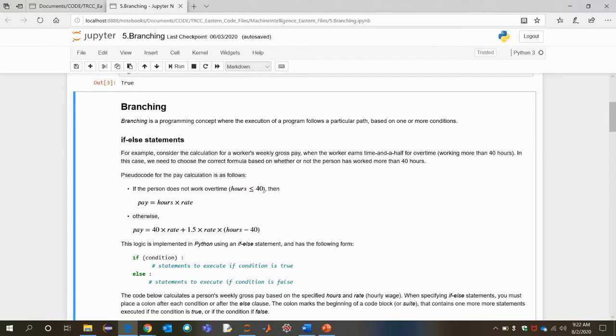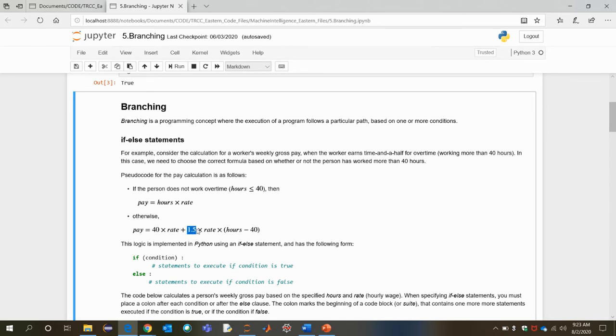If the number of hours is less than or equal to 40, the gross pay will be simple: the number of hours and the rate of pay. And then in the else condition, if he works more than 40, the gross pay will be 40 multiplied by the rate.